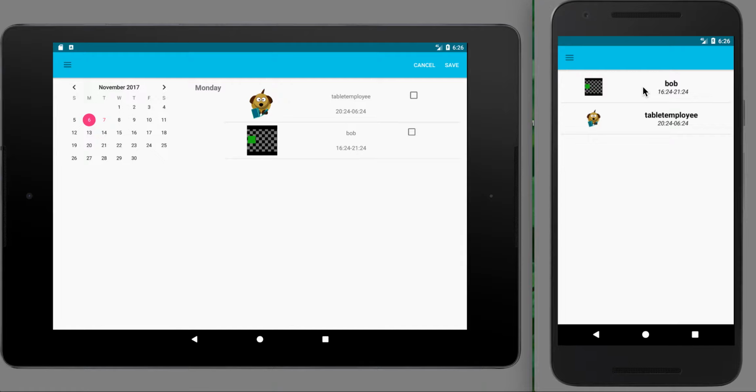There is no edit on the phone because we decided to keep all of the editing capabilities on the tablet outside of employees, because employees is pretty simple. But you'll see it. This one's organized. This I haven't yet organized, but this will be in order. So you'll be able to see 9 a.m. at the top, whoever's the 9 a.m. shift, and whoever's like the 5 p.m.